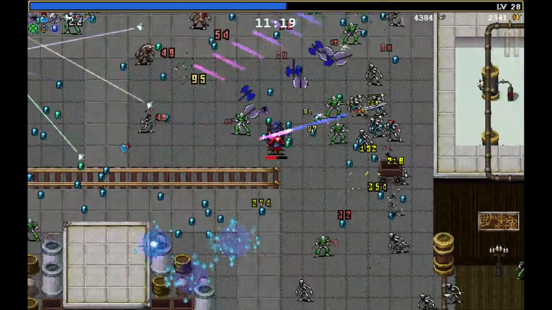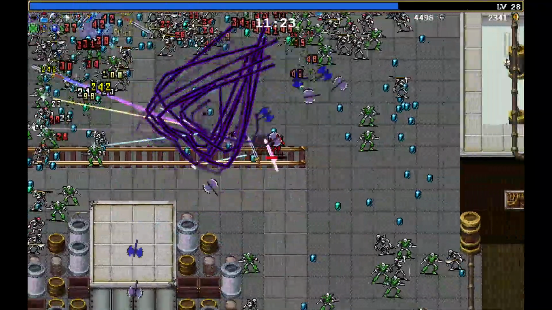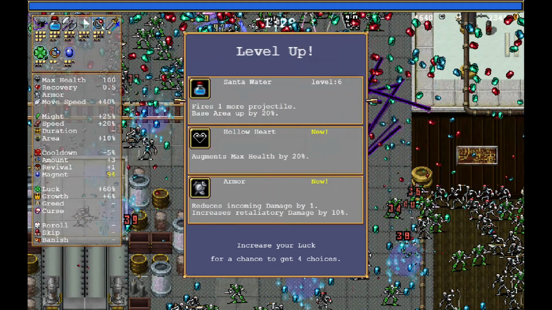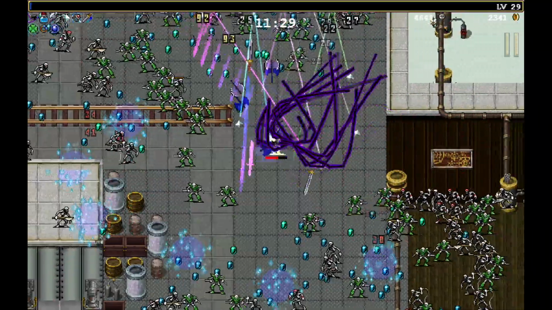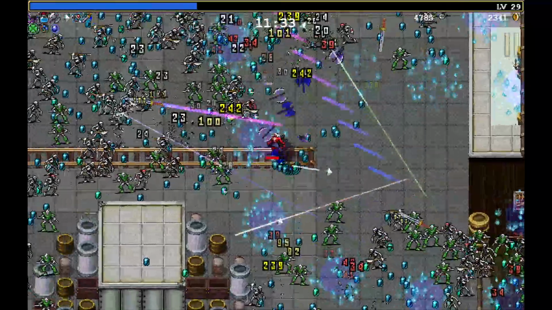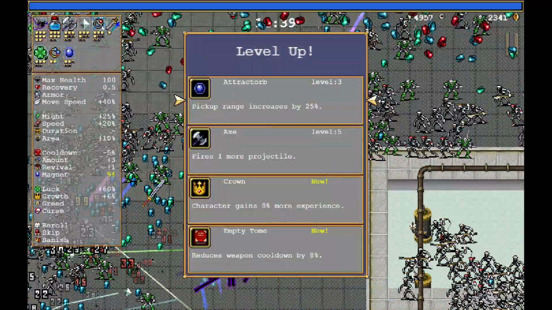It just allows you to get a free upgrade, which isn't actually ideal, but at least I know that now. There we go. Next level. Let's get the Santa water here. I think we'll just upgrade the weapons until they're max, and then we'll focus on the passives. Although allowing us to attract these orbs from further away is actually really helping us out.